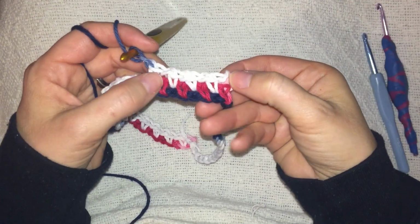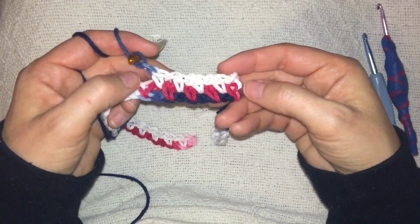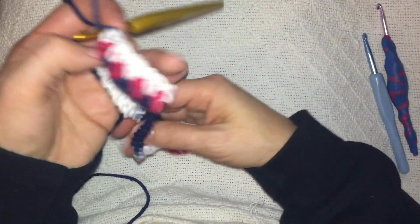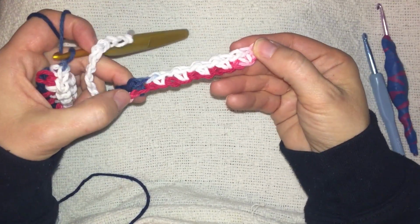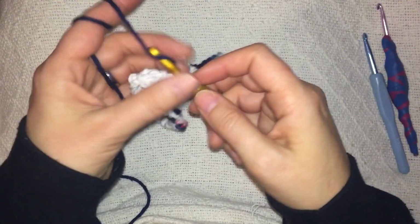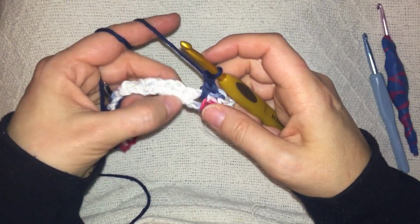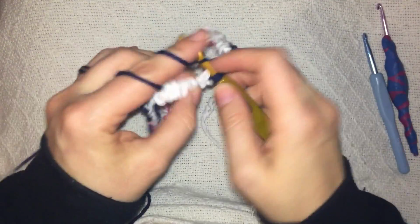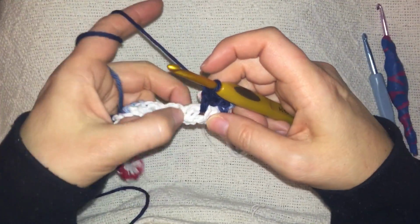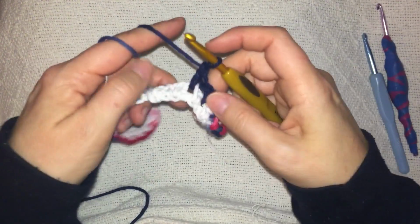So I just chained the 2 here. I didn't do a modified puff or anything like that. I didn't have to eat up any extra yarn. I just made it into 4 instead of 5. So your first row and your second row are exactly the same. They're the same stitches, but it has to be offset by 1 in order to get the argyle pattern going.